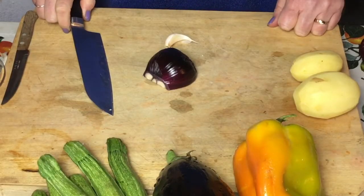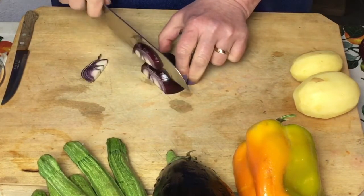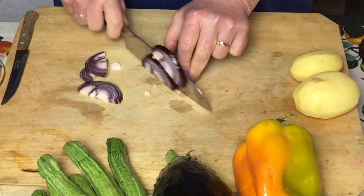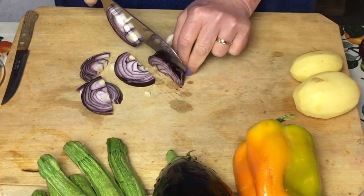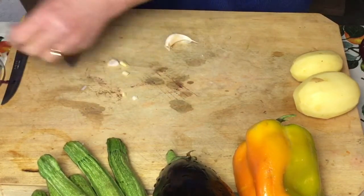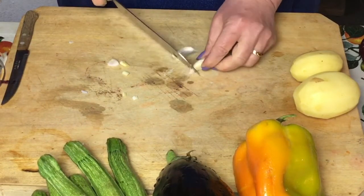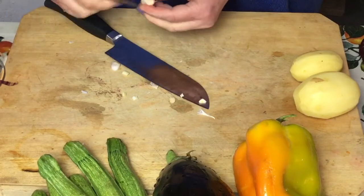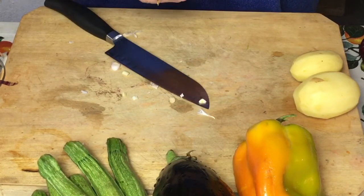Now we prepare the vegetables for our caponata. The onion we just need to slice it as it is, no more than that, and that's what's going to be at the beginning there. Okay, so this is our onion. Then the garlic, we have to peel it simply like this. Okay, we just peel it. Sometimes even we cook with the peel on. Can you imagine that? Because anyway it so maintains the good taste.